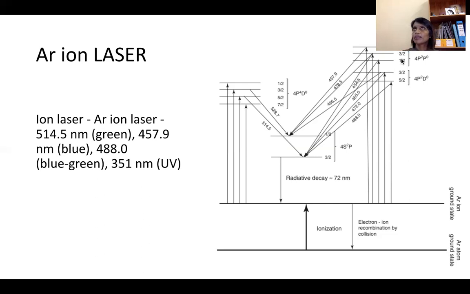The spins cancel out with each other. So you have 0, so you have only one level. Likewise, I'm not going to go into details. So for the argon laser, you have the argon atom in the ground state. This is the argon ion in the ground state. An argon ion and fluoride ion create this excimer at level 1, and that's where your lasing is happening. So they can provide green, blue, and blue-green.